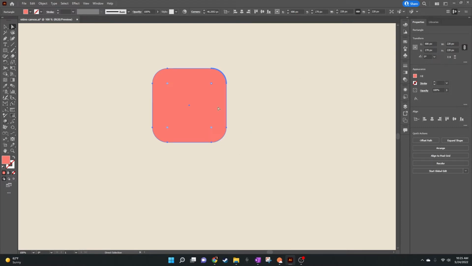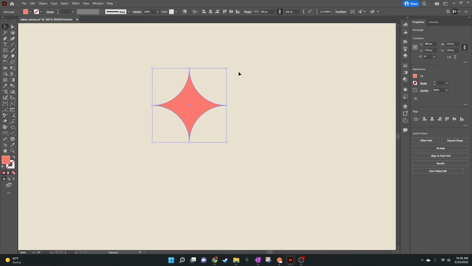Okay, so you can also hold the Alt or Option key and click, and you can cycle through. There are a lot of fun things you can do with this. So if you go back to your inverted round corner and, oh, they're not all selected. This is where I have to select them all and bring them all in together. You get a nice little sparkle shape.